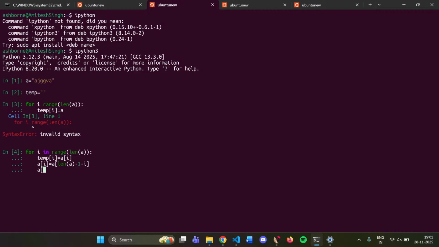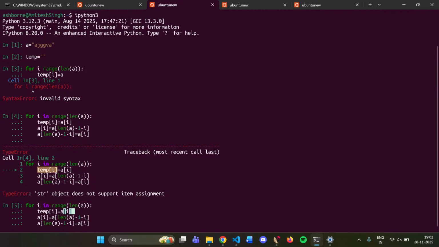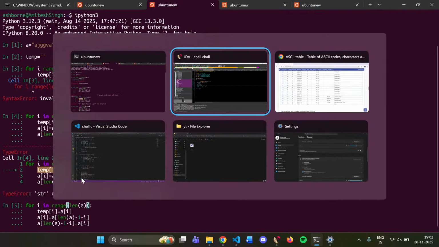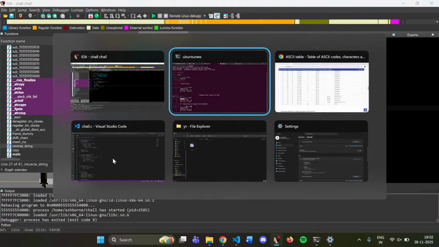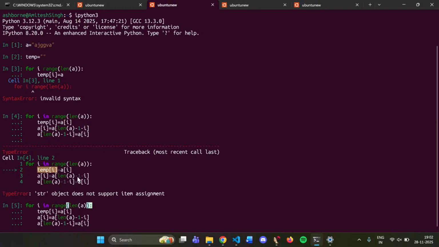The error here came because this is an empty string.